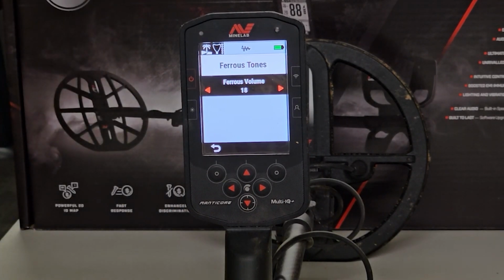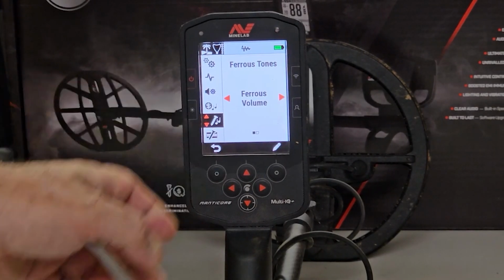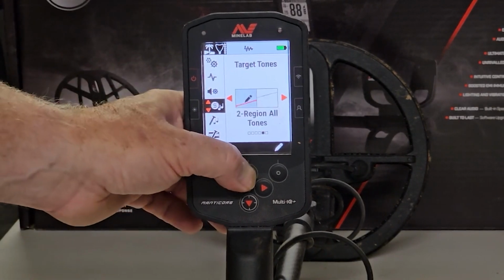That is a preference, totally up to you. You can choose that any way you want. It's not going to really impact the machine for you. So if you choose to make it higher, that's up to you. If you choose to turn it down really low, it's up to you as well, but it doesn't impact the machine as far as the performance goes.